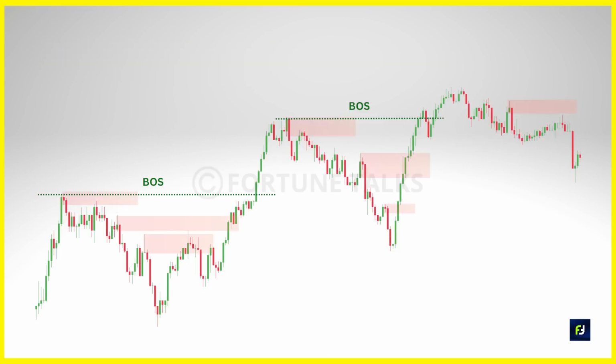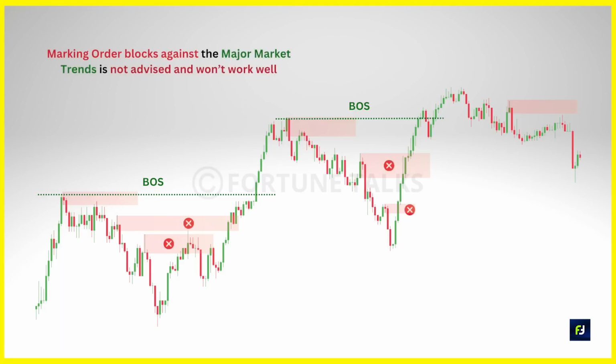I have seen traders mark bearish order blocks on bullish market trends and vice versa on bearish trending markets. They are literally trying to grab the minor or internal swing moves. This may work on some occasions, but most often the price ends up breaking through these low probability order blocks. Marking order blocks on a higher time frame and then refining it on a lower time frame is one thing, but marking counter order blocks against the existing market structure can result in big losses. So I will never ask you to bet against the market. In fact, it is the wrong approach.